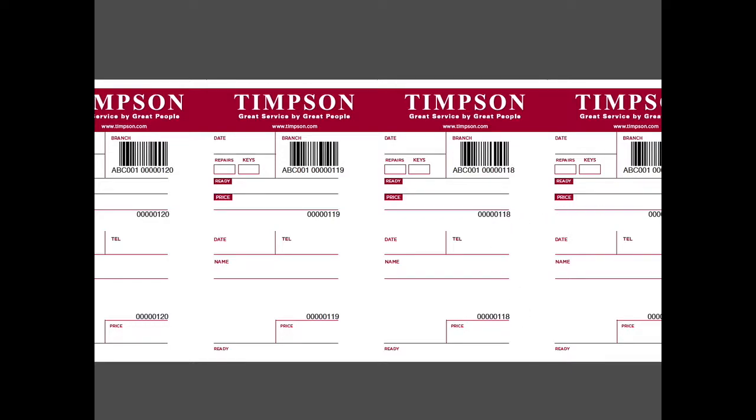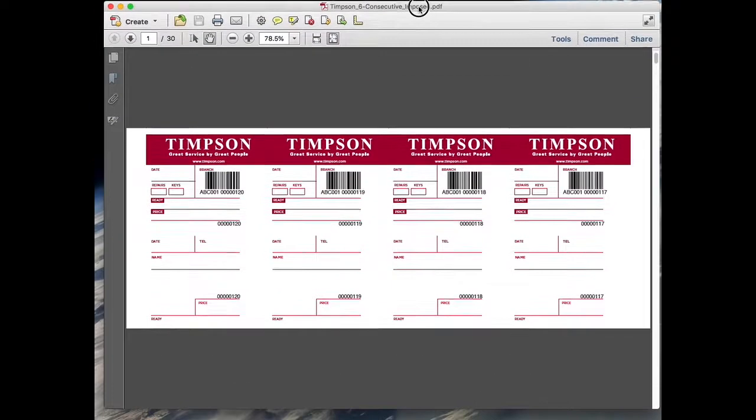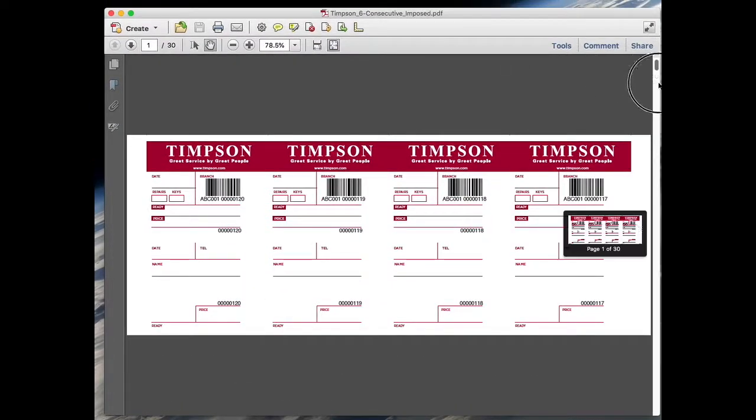And as we reverse the order of the original file, note that these are imposed side by side, left to right, in what is effectively reverse order now. So now we have our numbers running right to left in the correct sequence on each sheet. However, if we would like 1, 2, 3, 4 right to left to be the first sheet rather than the last one, we must rearrange the order of these imposed 4 up sheets.